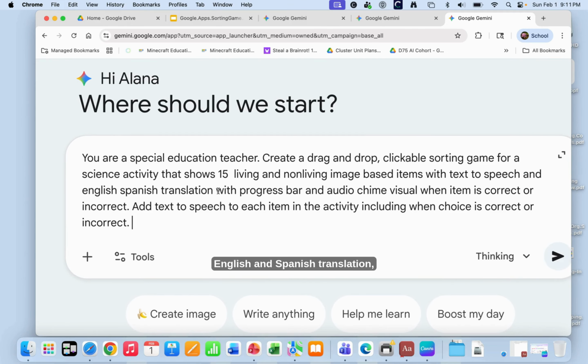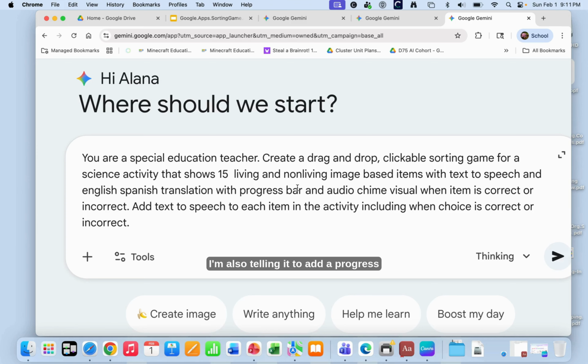English and Spanish translation, because I have in my class, and I'm sure in many of our classes, students whose first language is not English. And I have some English learners whose primary language is Spanish. So I included English to Spanish. It could be English to French, English to Creole, English to Chinese, whatever language you want, it will do that translation.